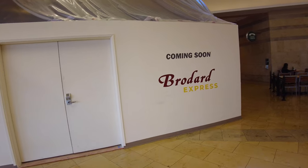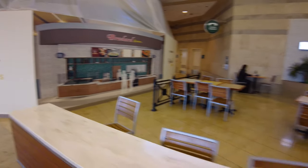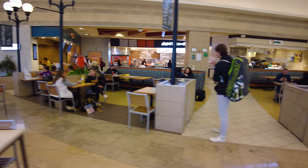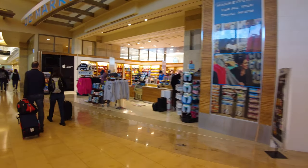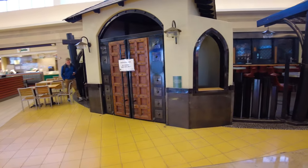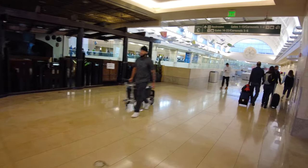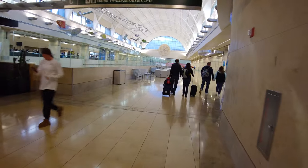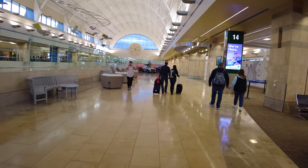There's a food court here — Brodard Express is coming soon. Brodard is like the best Vietnamese restaurant in Orange County, amazing spring rolls, so I'm looking forward to that. There's a Cuboda for Mexican food, OC Pizza for pizza, and a Jamba — used to be called Jamba Juice — for smoothies. COVID has closed some places here, like this one that doesn't seem to have anybody working there. There's another gift shop, and then there was a Greek restaurant — Zombs, I think — that has yet to reopen since the pandemic. I should timestamp this: this was recorded in March of 2023.